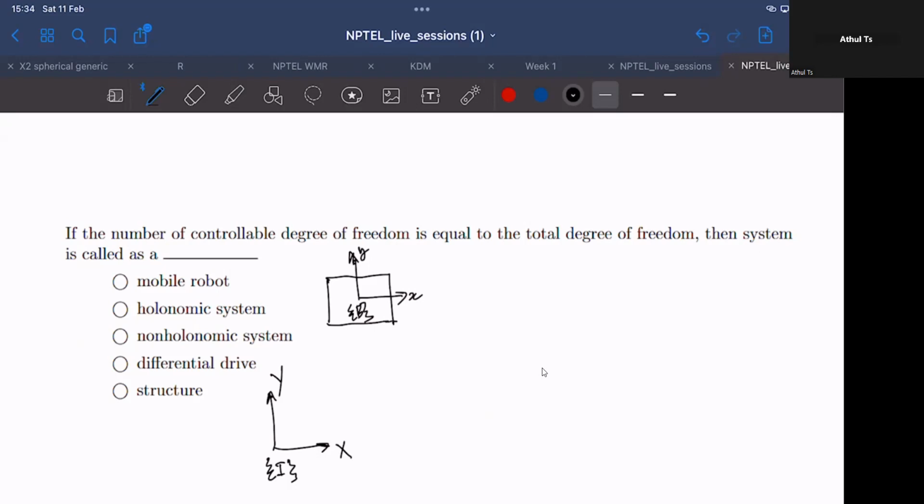You would require 3 variables, right? 2 variables for position. So if this is the robot's frame, you would require 2 positions, X and Y, and 1 more variable, psi, to determine its orientation also. So if the robot is oriented in some fashion along the plane, you would require two positions to determine its center of gravity, to determine its centroid point, and also one more variable psi to fully identify its orientation also.